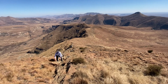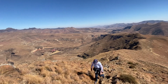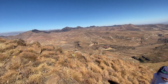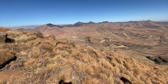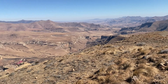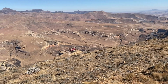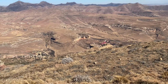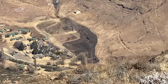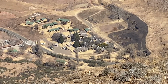We're heading to the Wodehouse Peak, and it is quite strenuous. Any long COVID I had is now short. We're on top. It's been quite a schlep, well over 1,500 meters of climbing, and we came from down there, and down in there is an I-PACE. Just see it if you're lucky.